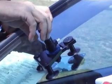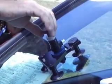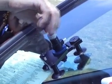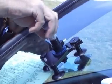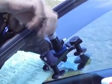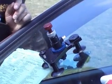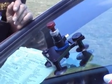Okay, one little procedure you can do too, just to make sure it's completely airless. Make sure it's under pressure, quick draw back like that, pressure again. You can do quick vacuum and pressure cycles, in other words, real quick, and that'll dislodge any air. That one there was already dislodged, but I just wanted to show you how to do it.